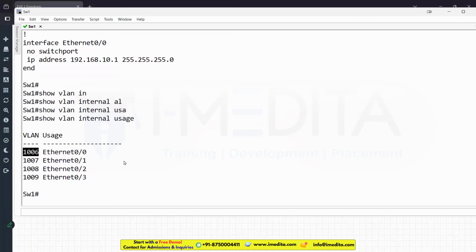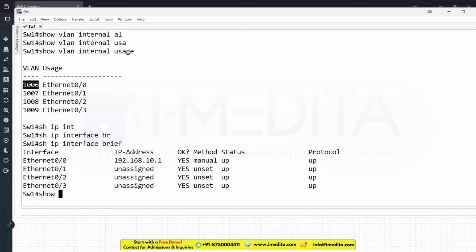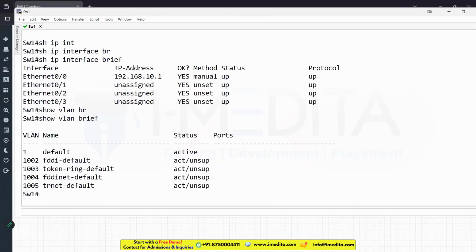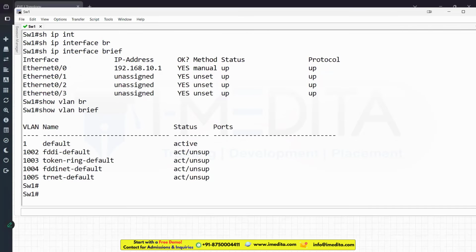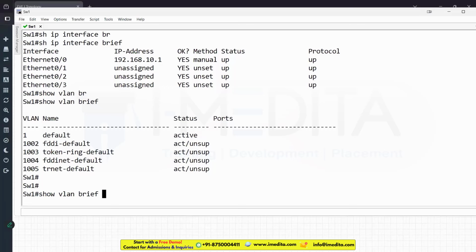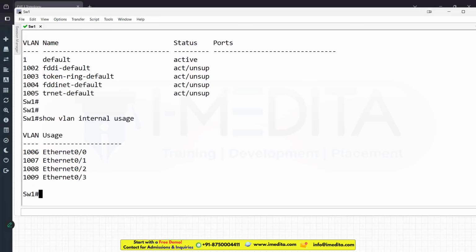You will not be able to see the SVI, by the way. There is no show ip interface brief entry. There is no SVI, there's no VLAN. It will not be shown. It's happening in the backend, for the logical calculations. But whatever commands you run, it will run for that SVI for 1006, SVI for 1007, SVI for 1008, and so on.